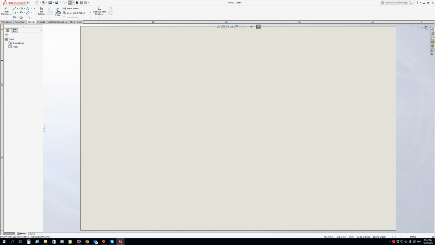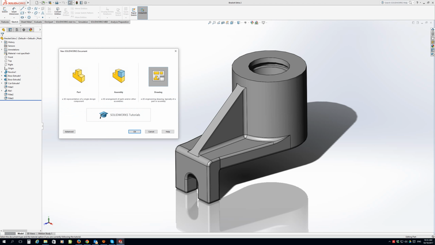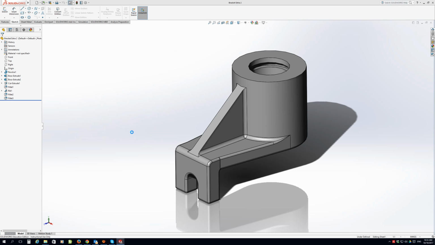So over here, let's close that. Over here I have a part, right? I want to make this part into first angle orthographic, and the sheet size I want is A4 landscape. That is what I normally use, and in the test I'm pretty sure you will get A4 landscape too. So we draw the part, we save it. If it's an assembly, put all the parts together, we save that as well, and then we're going to do a drawing. So File, New, Drawing, okay.